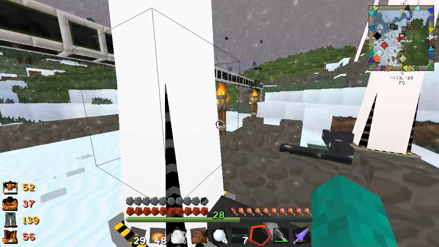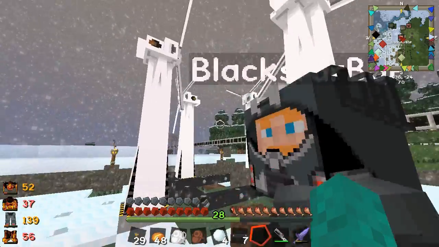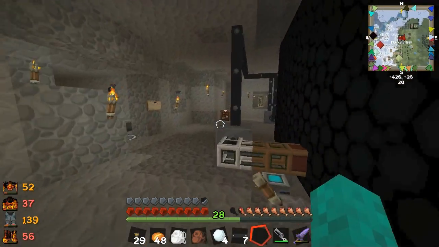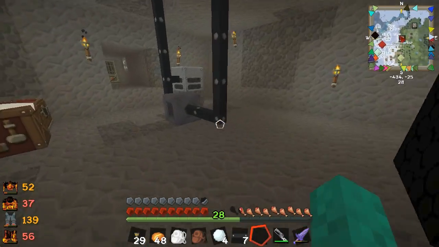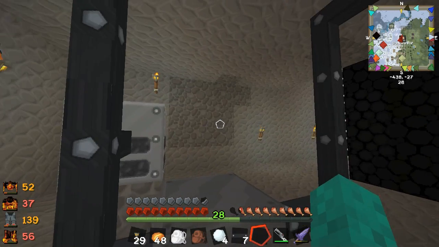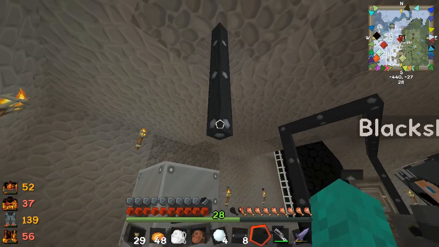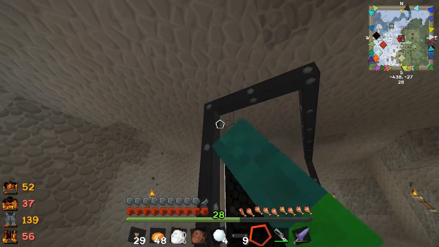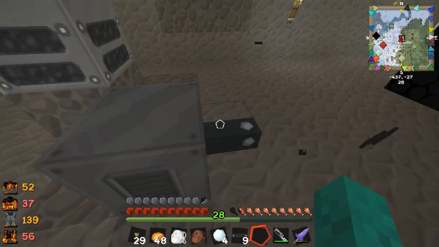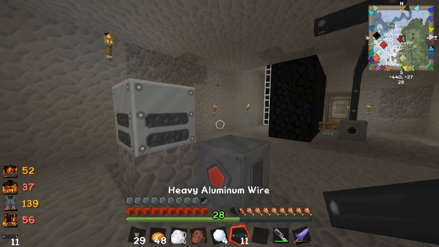Okay, so I guess we now go down and look and see how the power is collecting in the battery. Power should be going into this thing, and it's not. I think I got it wired the wrong way. I think I had that going into the output, maybe? I'm not sure. Oh, under the wire again.